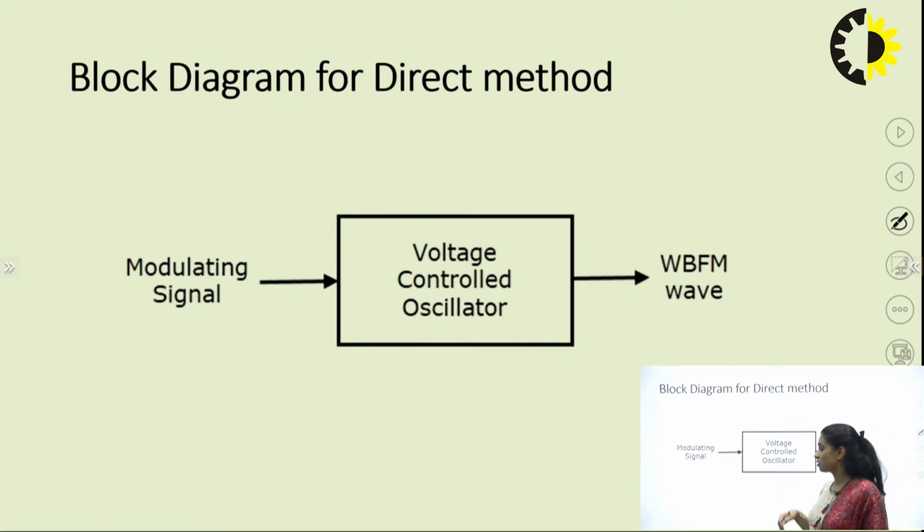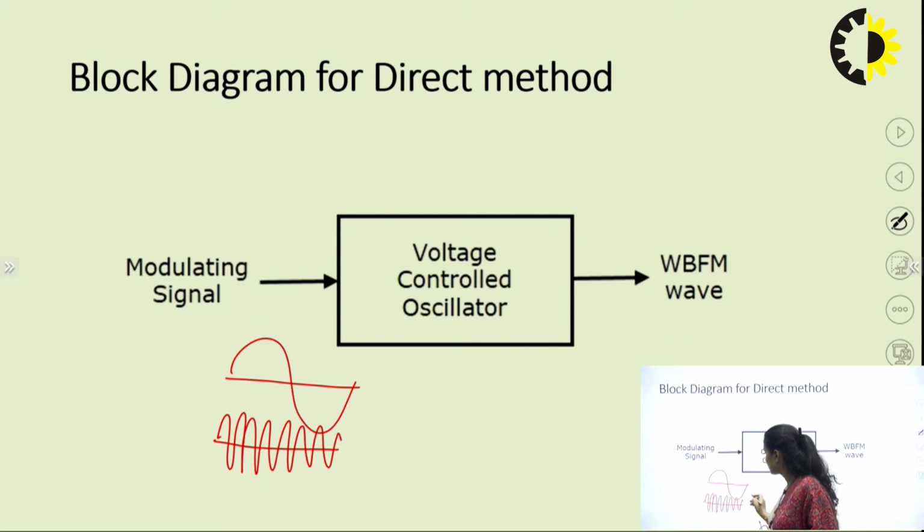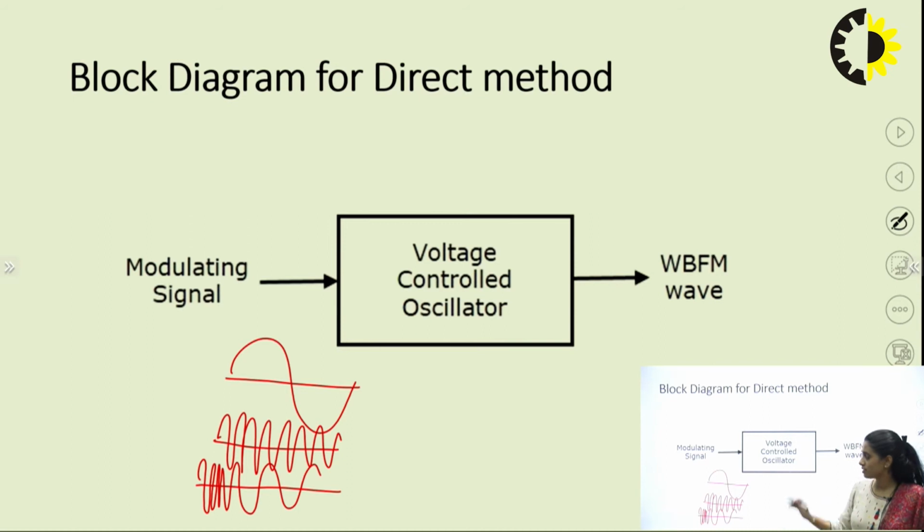With the help of a VCO, voltage controlled oscillator, as I know, when my input signal is this and the carrier is this, the output I get is some variable frequency that depends on the input voltage. So the governing oscillator should be a voltage controlled oscillator. The oscillator which is generating this must be governed by this. So I simply use a voltage controlled oscillator for generation of this kind of FM, right? We usually use a Hartley oscillator for it, which has a high quality factor, right? So we may use that, and we can generate wideband FM.